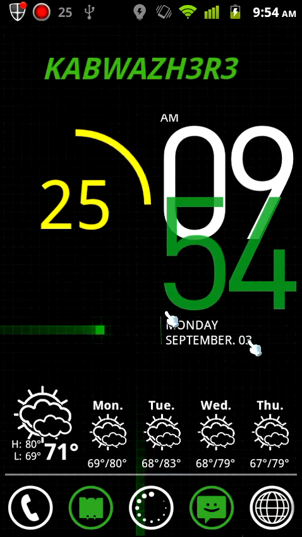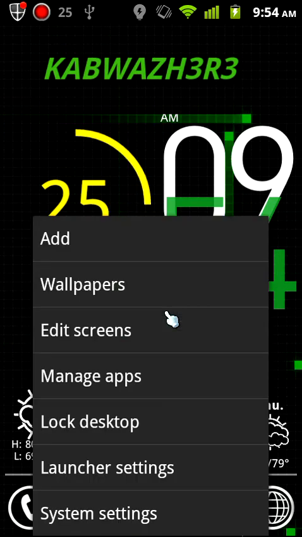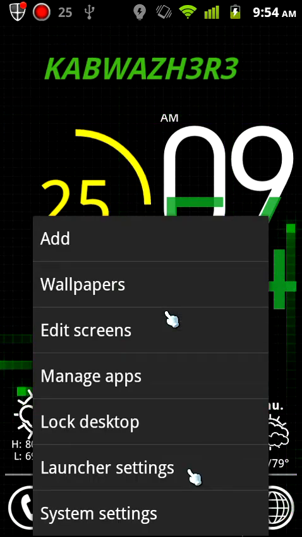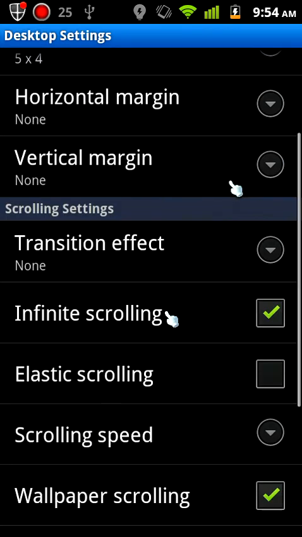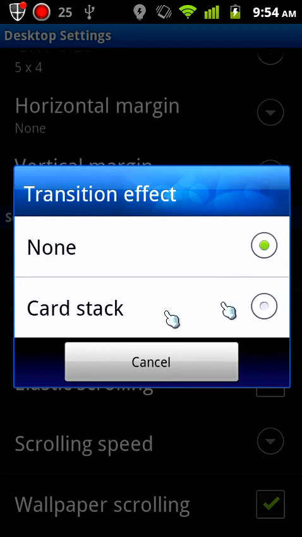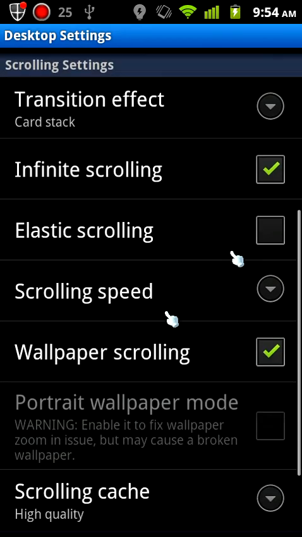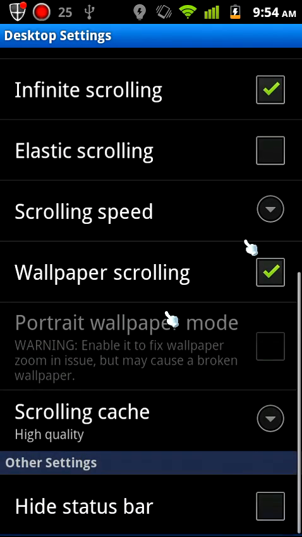Oh, well, there's one last thing. If you're using the Holo Launcher, which I really recommend you doing, you go into Launcher Settings, then Desktop, and you wanna click the Transition Effect Card Stack, and you would have wallpaper scrolling, the scrolling catchy, high quality.